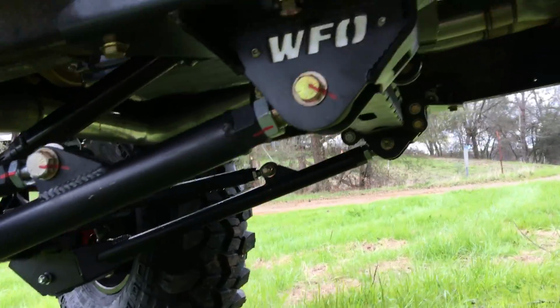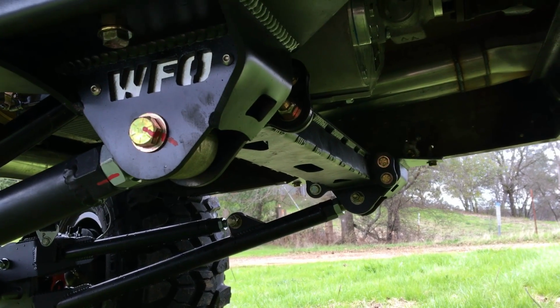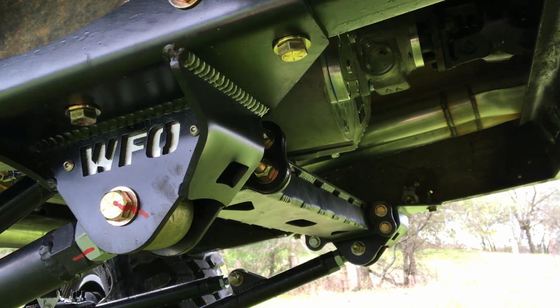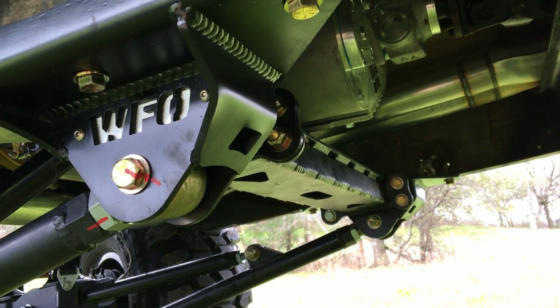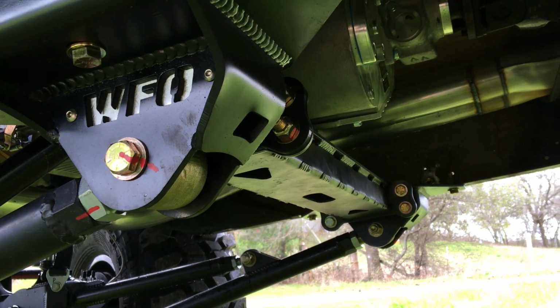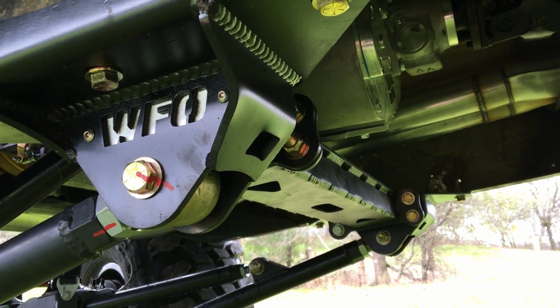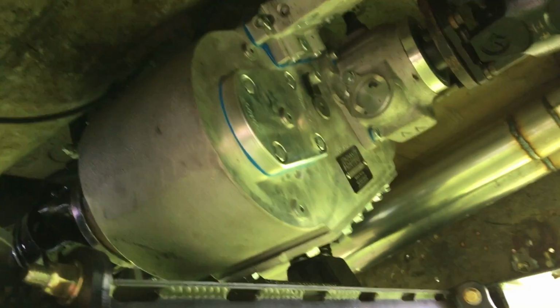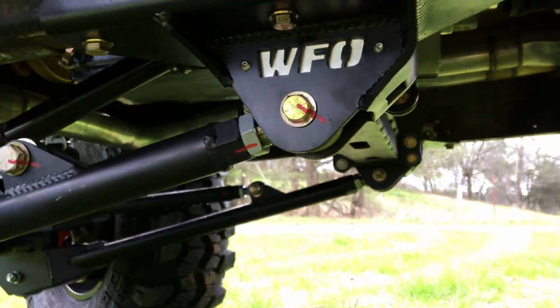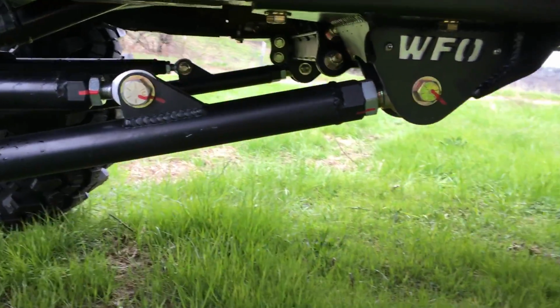So the cross member is all 1/4 inch material. It comes in 3 pieces, so the center drops out to do transmission swaps, stuff like that. It's all bolt in. We did have to modify it a little bit to fit the Atlas transfer case. It has an Atlas in this behind a full manual valve body Turbo 400. What gear ratio Atlas do you have? 4:1. It's a 4.3 Atlas.